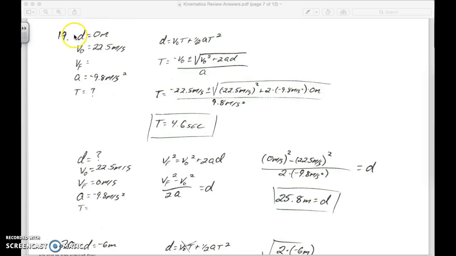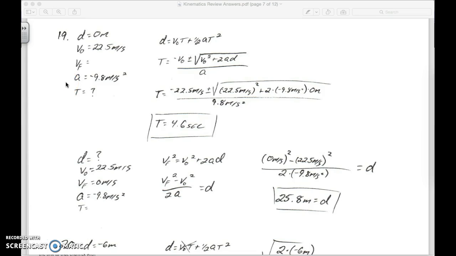That's why my displacement is 0, because the displacement is how far it ends up from where it started, and when it was thrown and caught at the same height, that d is going to be 0. Find out how high the tennis ball rises and how long it remains in the air.